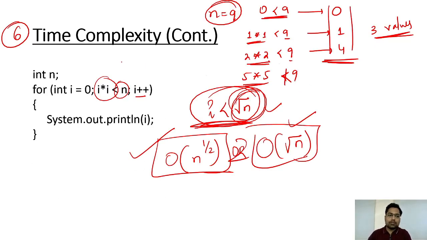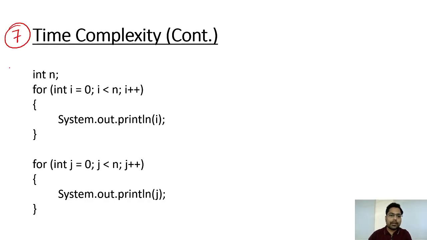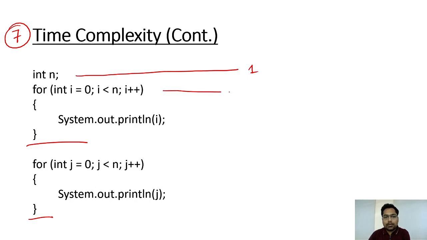Now, this is the seventh one. Okay. So here in the seventh, two different for loops have been written. So you have to check whether there is a problem or not. No problems we found till that. So simply it is running for one time. It is running for n plus one times. Though it is within that, the number of times the for loop is running will be the number of times it will run.